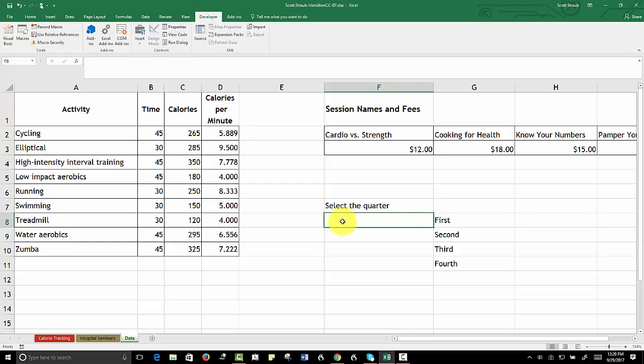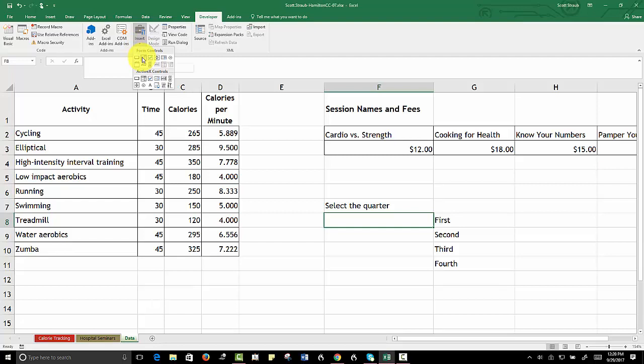So what I'm going to do is on the developer tab, we need to select Insert. I'm just reading the instructions very slowly to make sure I do everything correctly, checking off each little thing as I go over it.